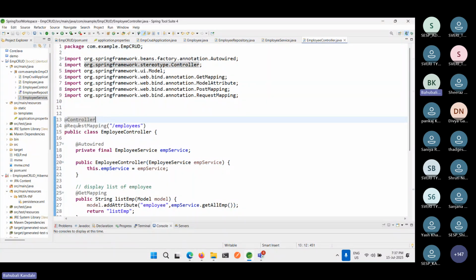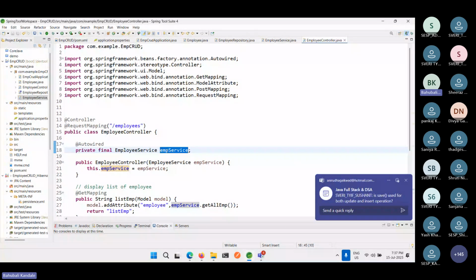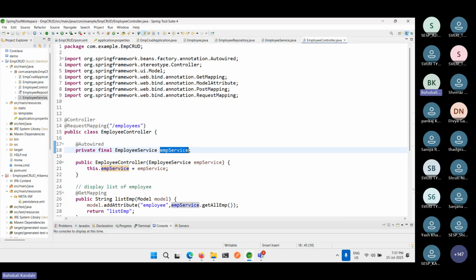So that's why I need to write @RequestMapping with a specific URL. So when I write that URL in the address bar of the browser, then my controller will be triggered. Whatever operation we perform within that controller is performed with the service layer. So that's why the service instance is created there, and the service instance is initialized with the constructor of the employee controller.